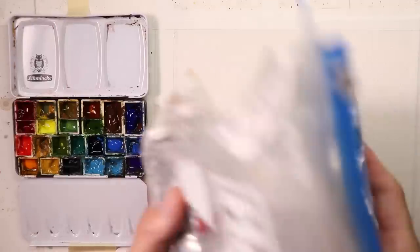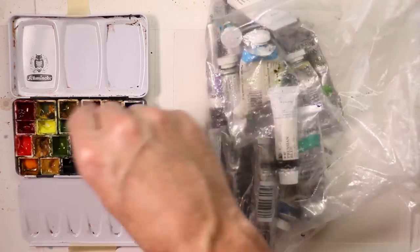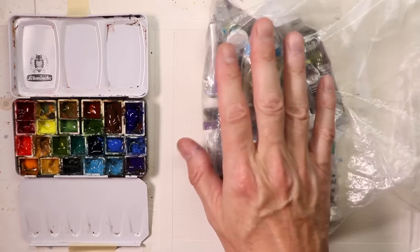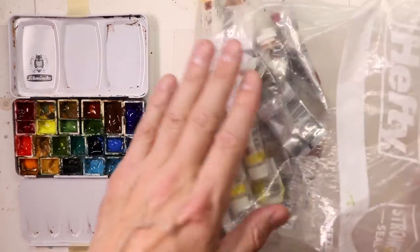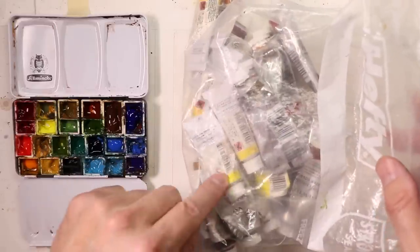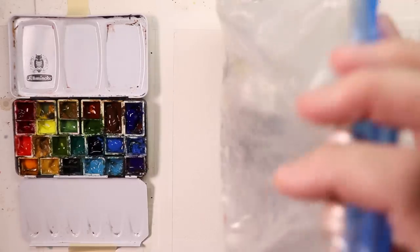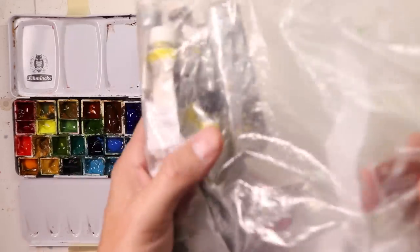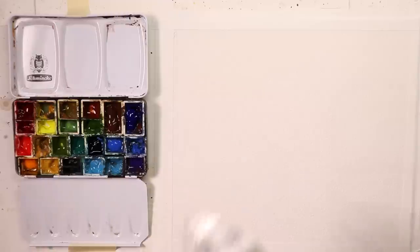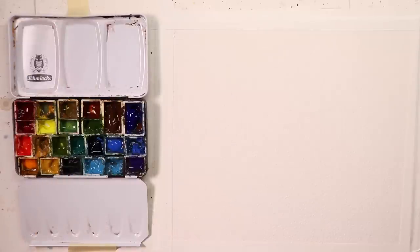I like to keep all my cool colors in one baggie. All the colors that I use on a constant basis that are in this palette, I keep those tubes, my cool colors, in one bag, and then the other warm colors I keep in the other bag. That's the warm colors, the yellows, the reds, browns, reddish browns. Anything in the warmer kind of feel goes in the warm colors. So I just keep my warm and cool separated into two bags. It just narrows it down. So if I need to fill up my palette quick and I need just a few colors, I know right away I've got to grab the warm colors or the cool colors quickly.